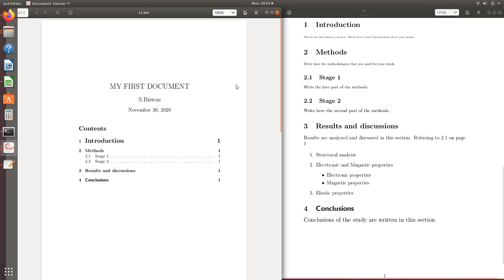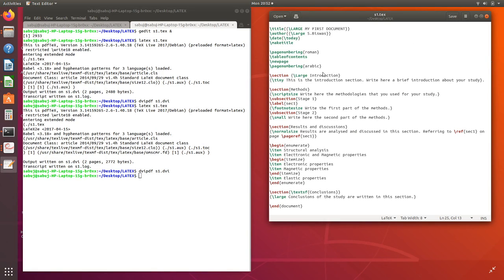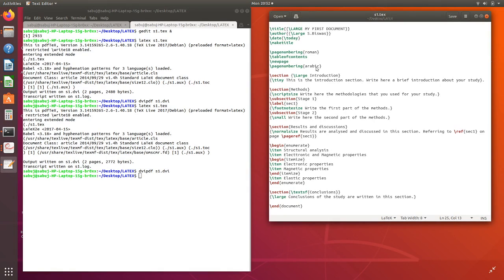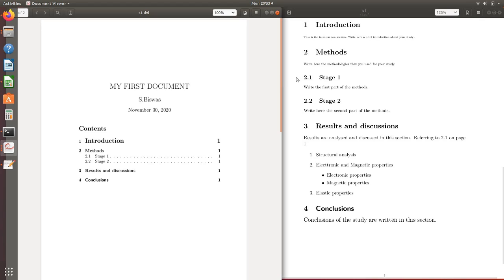And after that, see here what we wrote there. This sentence in the introduction section, the introduction section should also be large. So go here, the introduction section is also written in large. After that, you see here this sentence, this is in the introduction section, and this should be written in teeny font. So this is teeny font, you understand here.